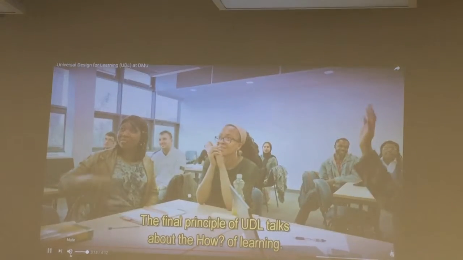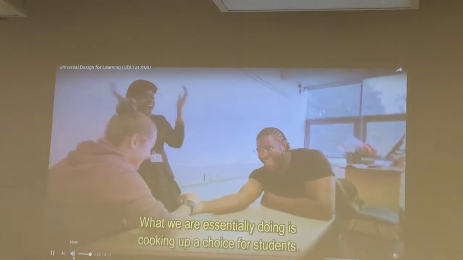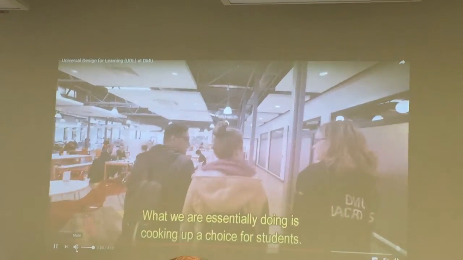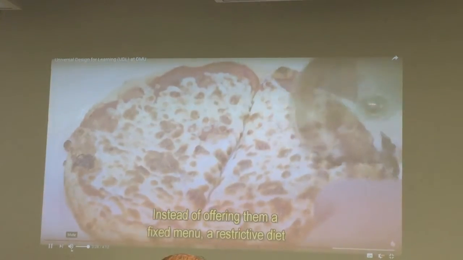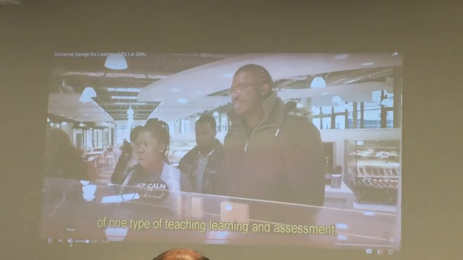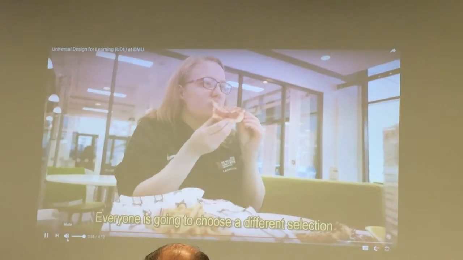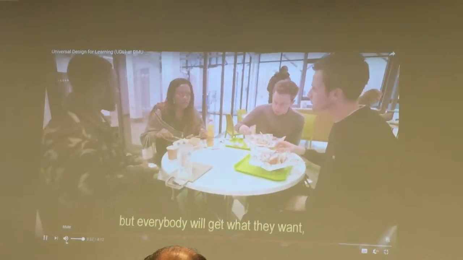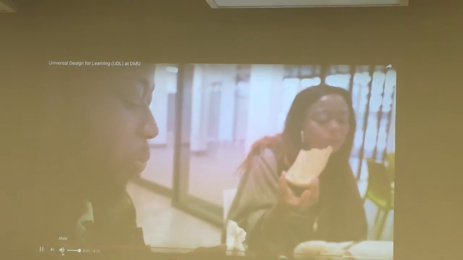The final principle of UDL talks about the how of learning. What we're essentially doing is we're cooking up a choice for students. Instead of offering them a fixed menu, a restrictive diet of one type of teaching, learning and assessment, we're offering them a buffet. Everyone's going to choose a different selection, but everybody will get what they want, and hopefully they'll all be satisfied and have a fantastic experience.